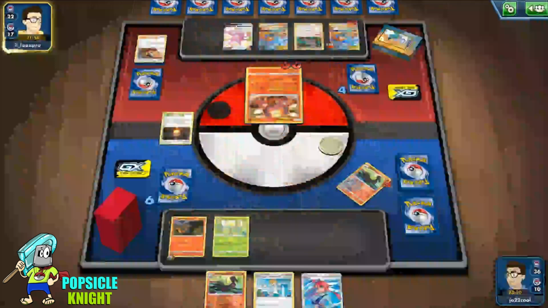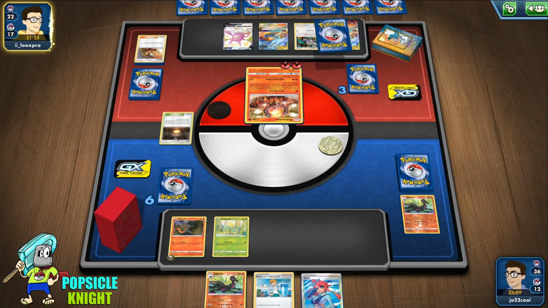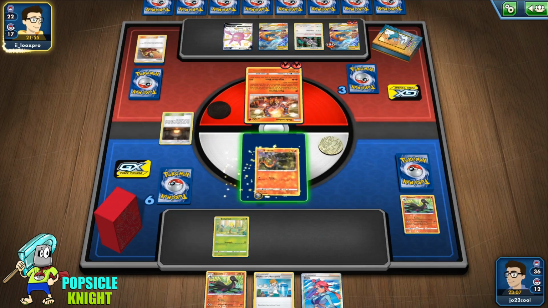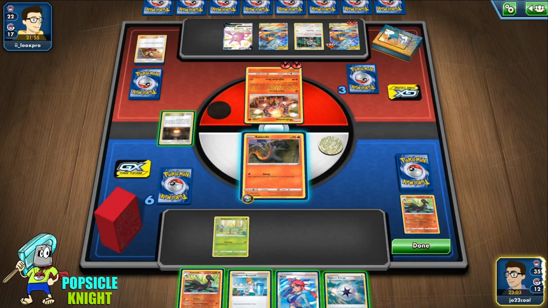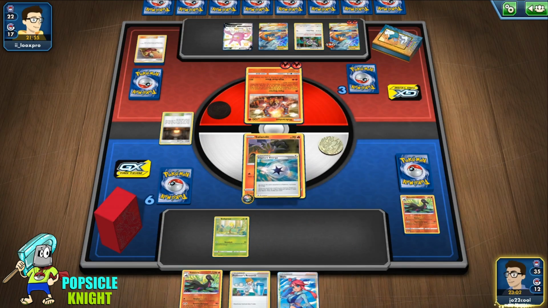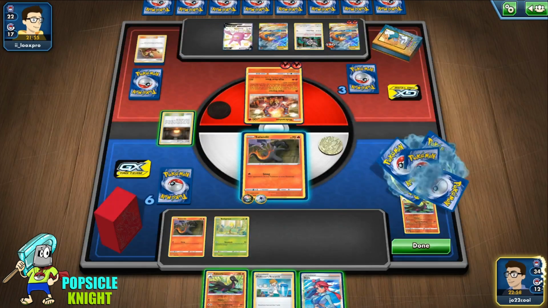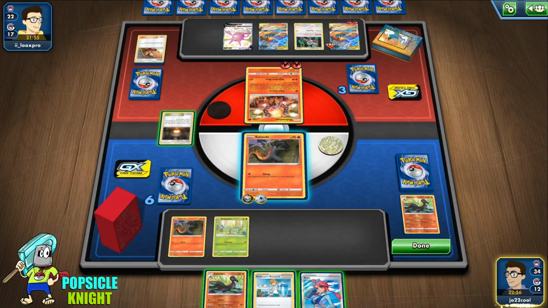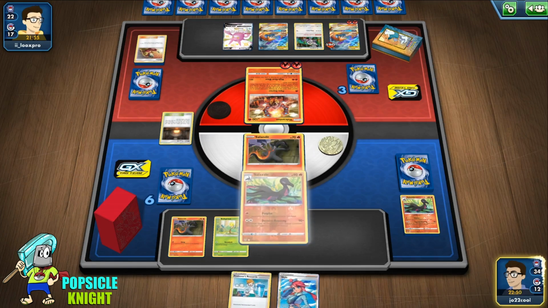So that's actually a pretty good move. Volcanion was able to knock one of ours, and even if we knock out this Volcanion, they're only losing 1 prize card. So we're not looking good here. You do get a Capture Energy. Let's get our last Salandit in the bench. Unfortunately, that's our last one. So we'll need Ordinary Rod pretty soon.